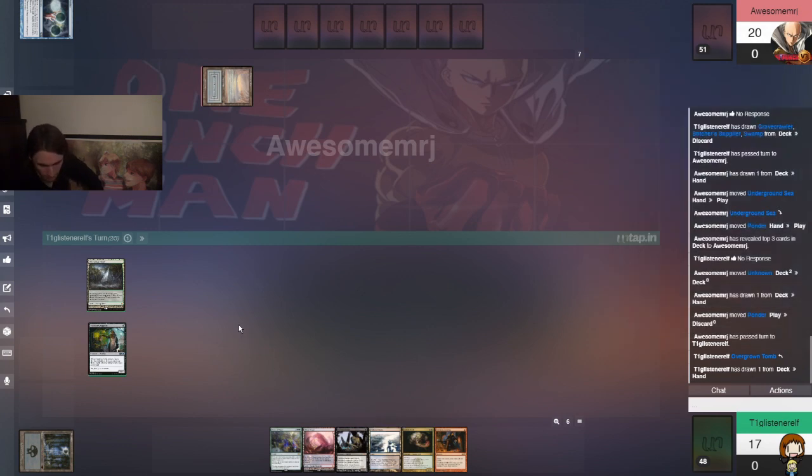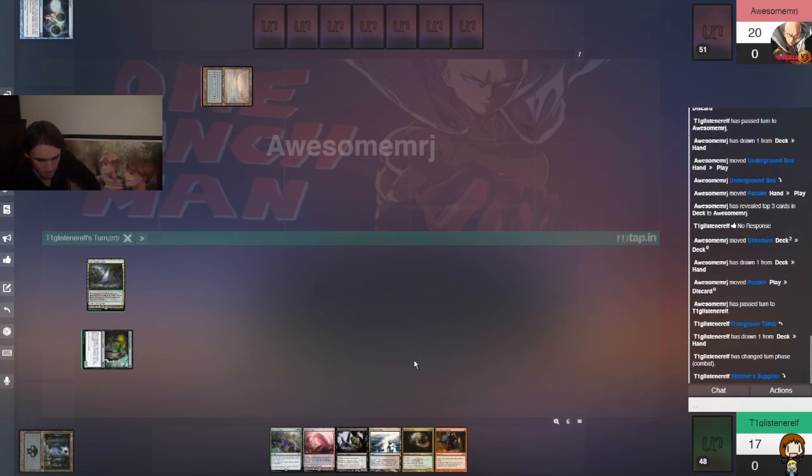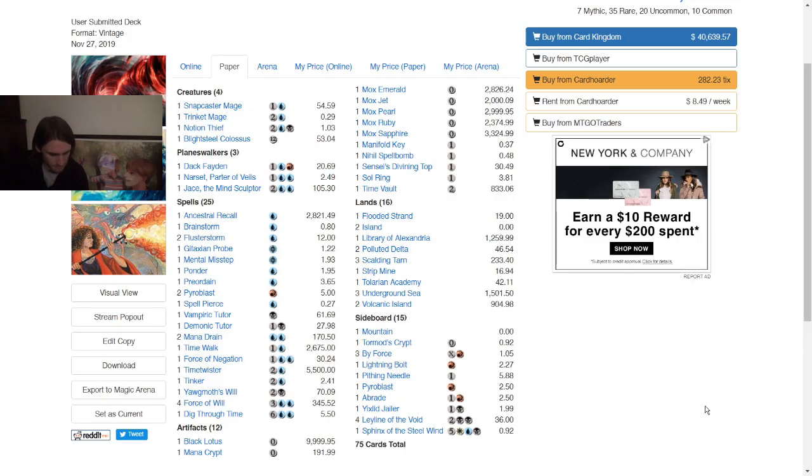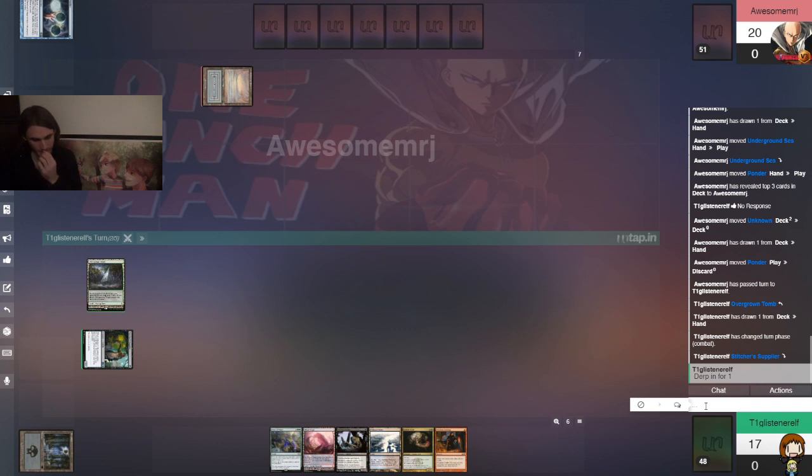Oh boy. I think I'm supposed to go. Yeah, let's just go combat first. Derp in for one. Alright, what do we have? What you got? Let's look at their list again. No Ravenous Traps, right? Nope. No Ravenous Traps. Cool. So I don't have to worry about how many cards go in at once.